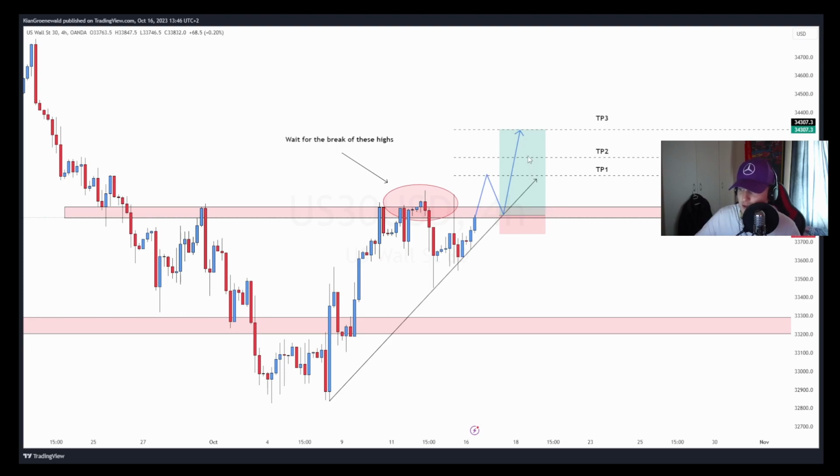So that was our TP1, TP2, and TP3 was very, very far, and it was kind of just in the middle of nowhere. But TP1 and TP2 are the most important. So obviously this was before it even broke towards the upside and even gave me a reason to go bullish on this trade after retests.